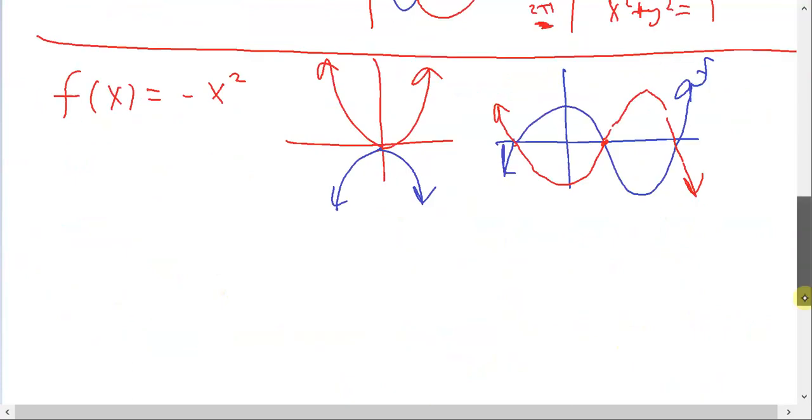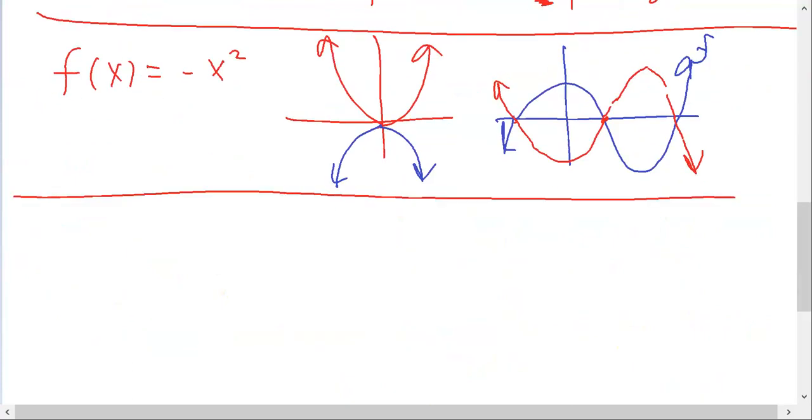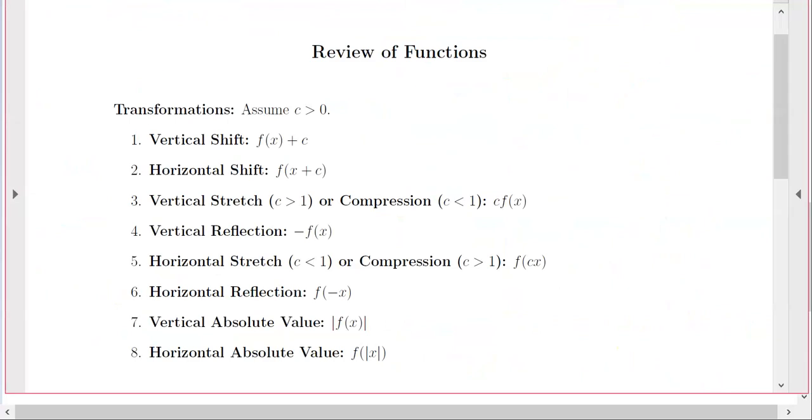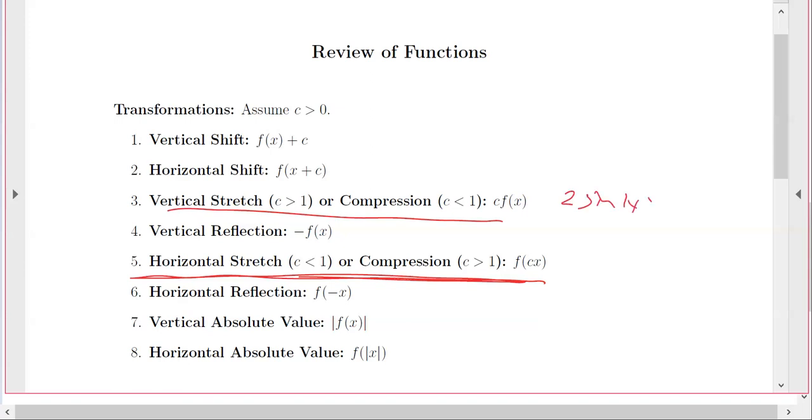All right, the next one is stretching and compression on the inside, which I already went over. That was the one I did with the cosine. I'm sorry, I kind of got ahead of myself. So this on the outside was the one where I did the 2 sine, and then the stretching and compressing on the inside, I did the cosine.